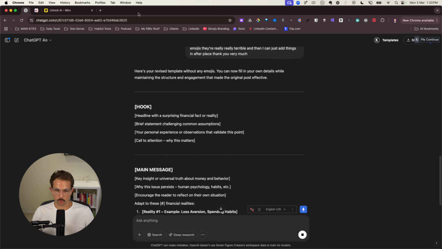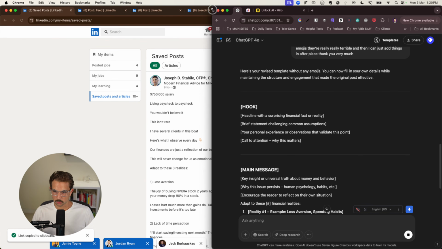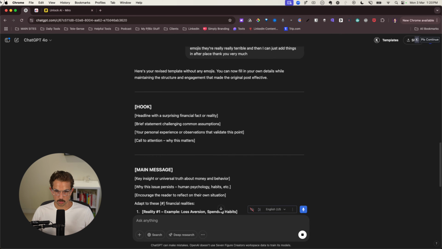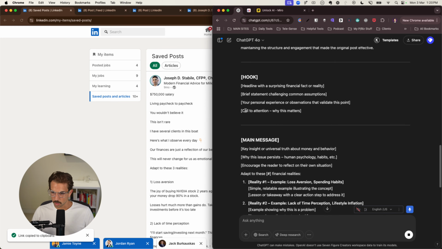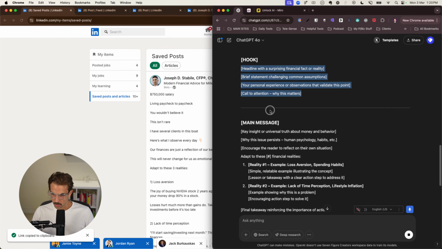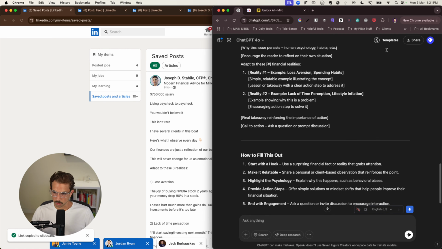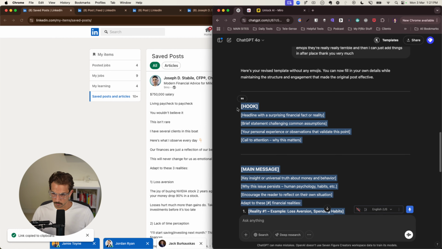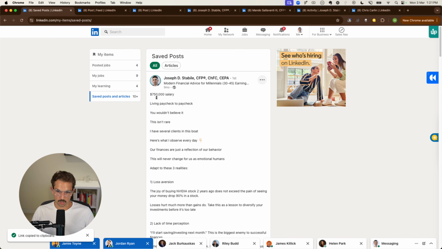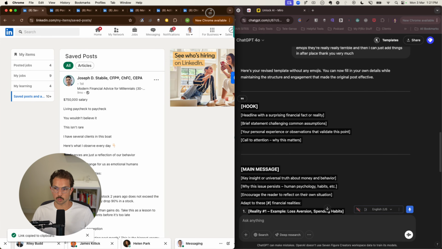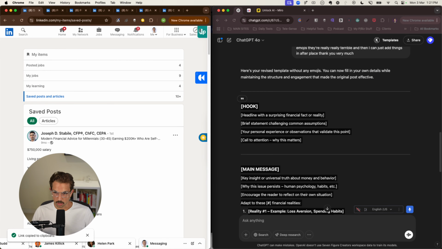All right, now what I'm going to do is make my screen small. Actually, not this screen. I'm going to do the other one. Actually, I'm going to do this screen, right? And then I'm going to grab this. Hook, headline with a surprising fact or reality. Cool. All right, sweet. How to fill it out, we can do that as well, right? And we can do the instructions. So we'll just grab this. And we'll go here. And we're going to give this one of my clients to actually post. So I'll share the results below when it actually happens after they post it. I'll get them to obviously put in their real details, though. That's the key.